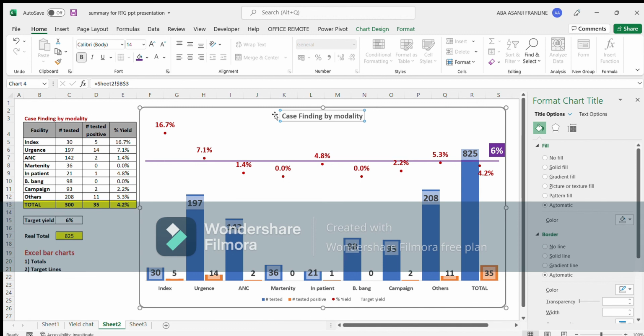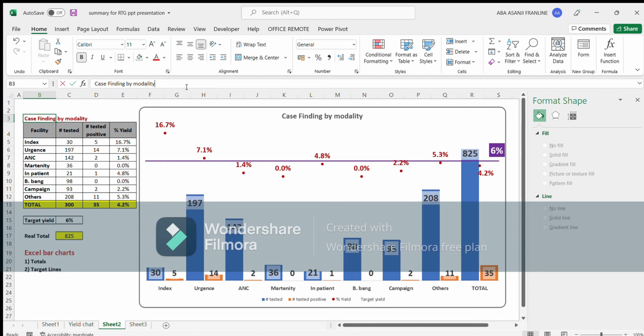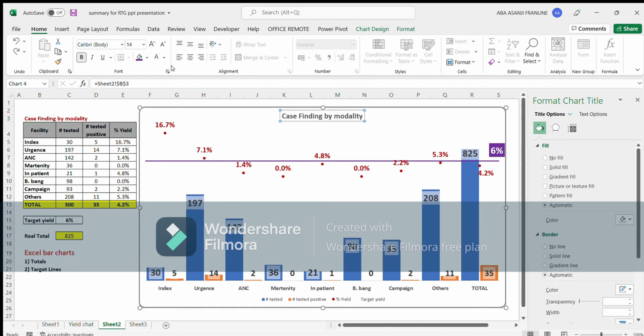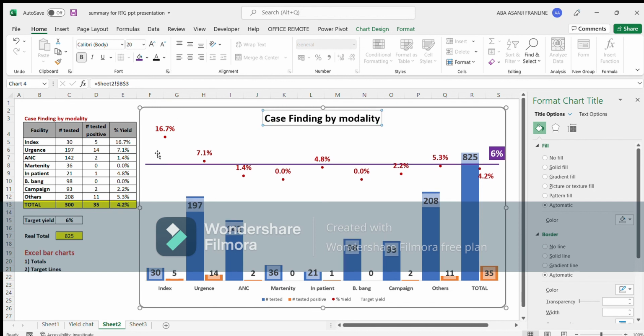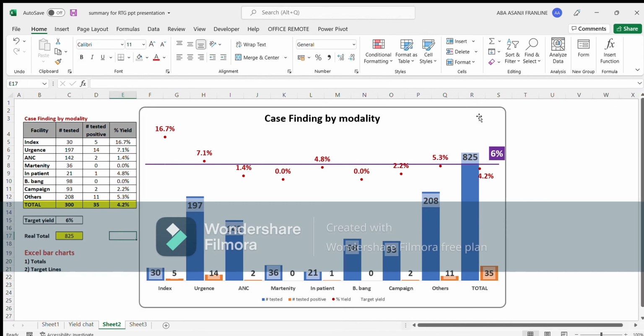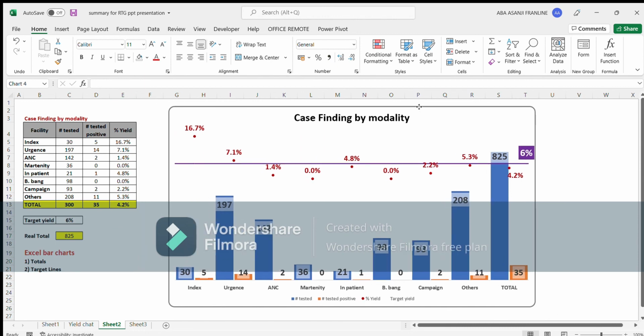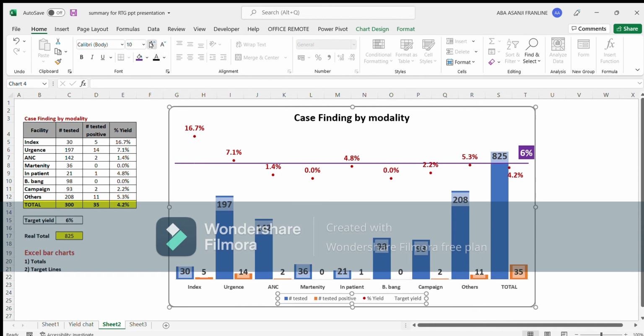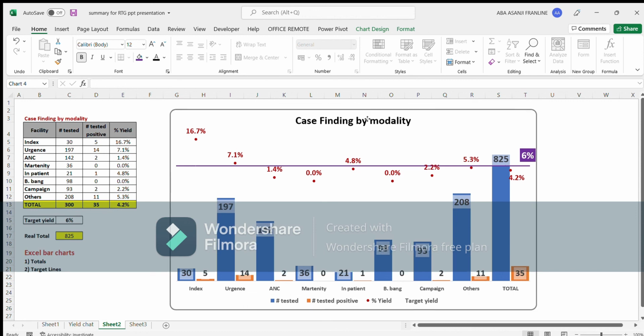So each time I want to modify my title, instead of modifying it from here, I just go back to where I have my data defined, and then I can add whatever I am adding there. Okay, so we can format that, make it pure black, bold, and then we increase it in size. So this is my beautiful graph here, I can copy this graph now and paste it wherever I need to, be it in my reports, be it in my PowerPoint presentations, and whatever presentation I need to do. So this is what I had to share with us today.